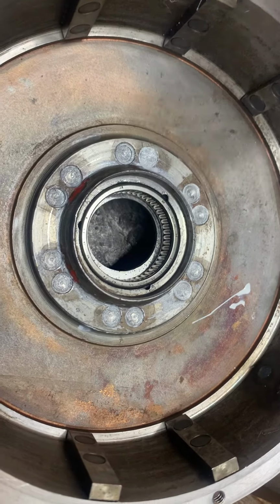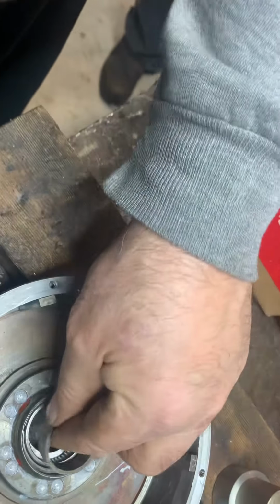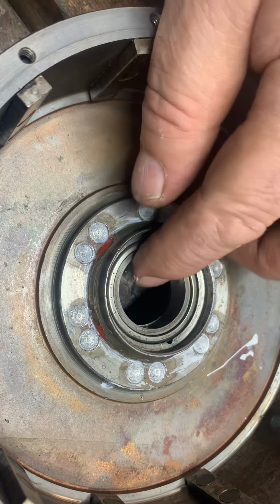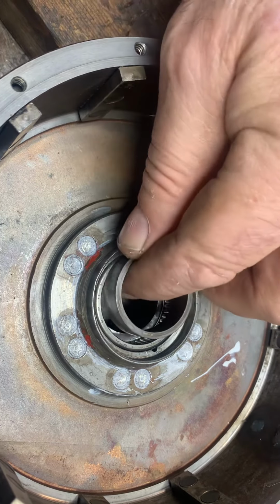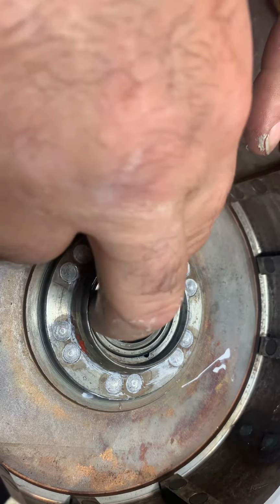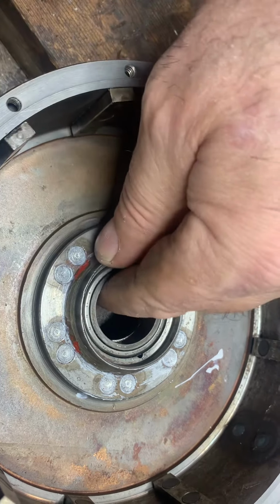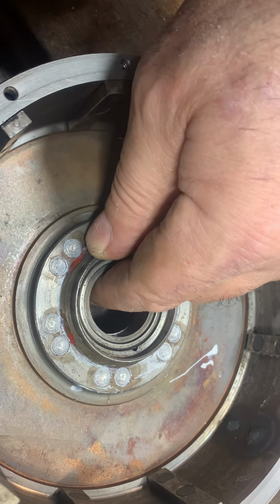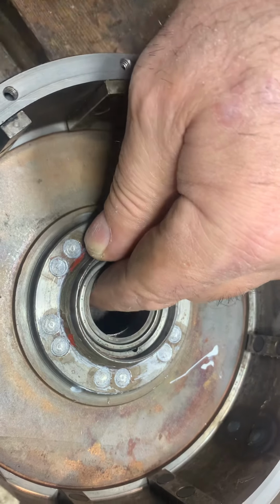Got it. All right, so then the center race goes in. That thing looks pretty good. No oil yet. And at this point, yeah, I'm good with that. At this point, now wait a minute, the hub is gonna hit up against this thing. Let's make sure we're doing this the way we like it. You wanted to show that aluminum washer. Yeah.